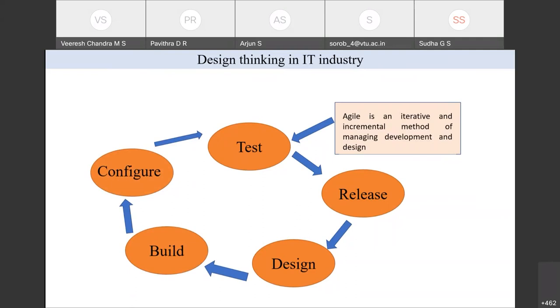So just think for yourselves. In our institutions, engineering colleges, are we following agile methodology or are we following waterfall model? Waterfall. Think for yourselves. I'm not teaching you anything. See, everyone's a professor here. So just assume, we as an organization or an institution, are we following agile methodology or waterfall model?